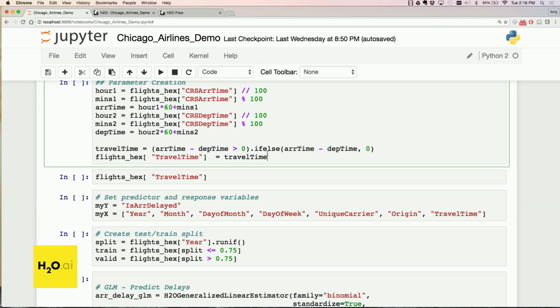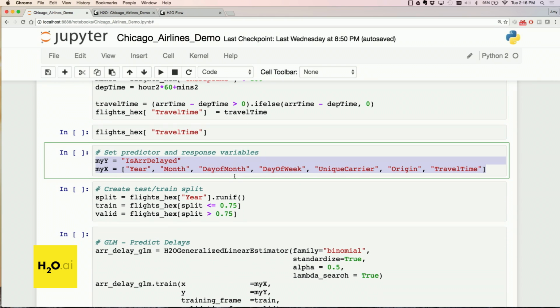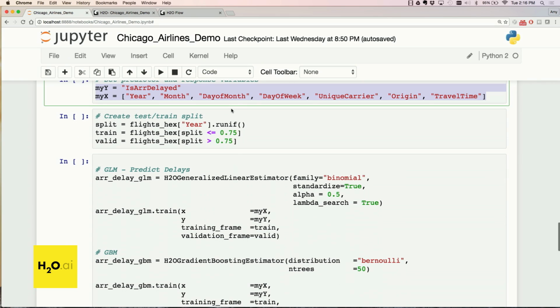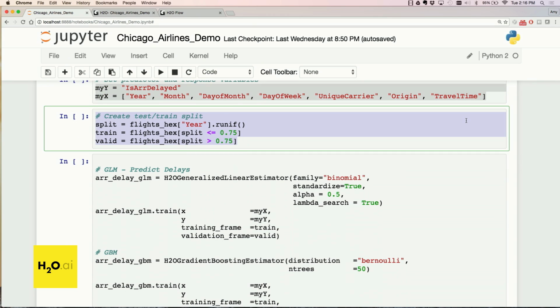If you execute the code, again, you set my x, my y, this time as a list, and then you do a split, which in Python is slightly different. You do a random uniform of a specific column, and then split by a ratio, so 0.75 was ours.